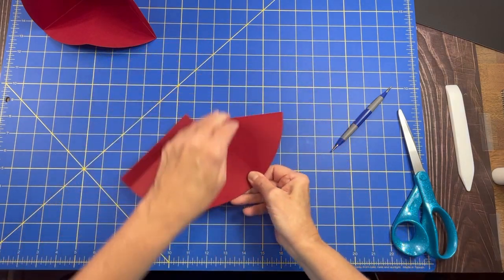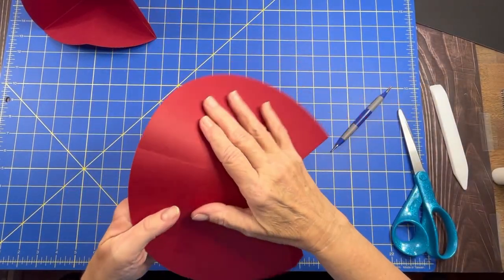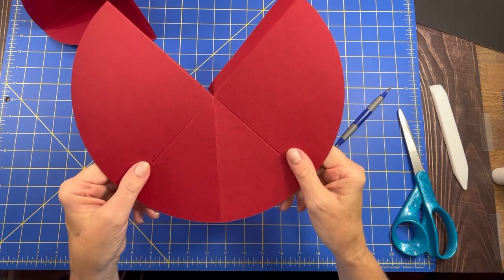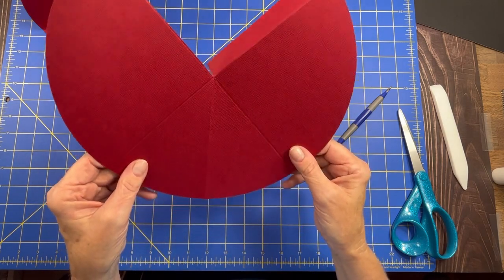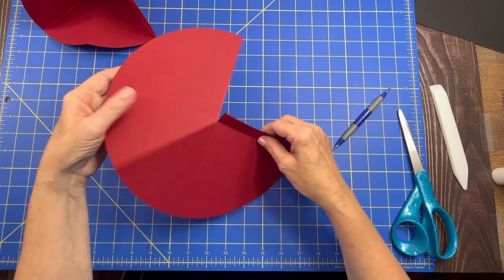That's what I did. I didn't have scoreboards back in the day. So there you go. Now I'm going to fold it the other way and make a mountain. You want to do that before you glue it together, so that's the time to do it. See, it works just as easy that way to fold it together. Okay, now we're going to glue this together again. So there's your piece you can put glue on.